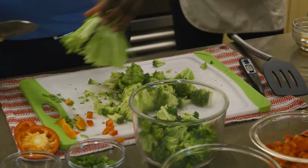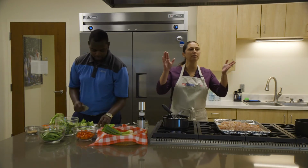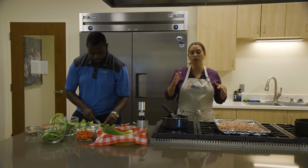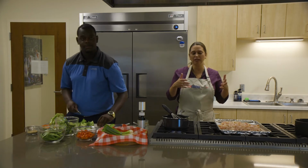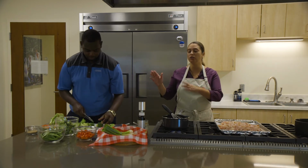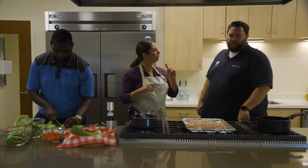So the secret in here, if I purchase a whole tray of chicken, I just divided it. Normally I would do 1 pound, but in here it's a little bit over 1 pound. And of course we have a little bit more than 2 cups of broccoli. So what we want to do in here, we want those colors to look really nice.